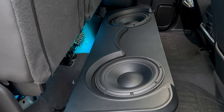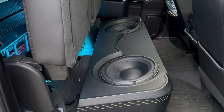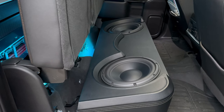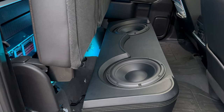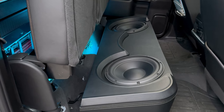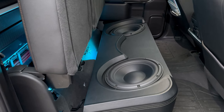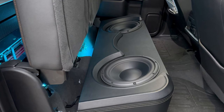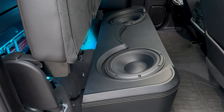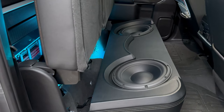And I've tried a few different subs back here, more the Morel Ultimo 12 TIs. They need more air, plenty of power, but need more air. Great sounding sub, but they still can't do what the GBs can do in this amount of air and application. They're just really good, especially at their price range. There are some other options that I want to try, like a C12 XL. I don't think the Raven will do well here, but the Illusion, if I can find a good pair of matching ones, I would be interested in trying them. But GB12s do fantastic in here.